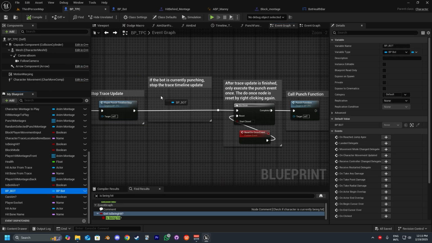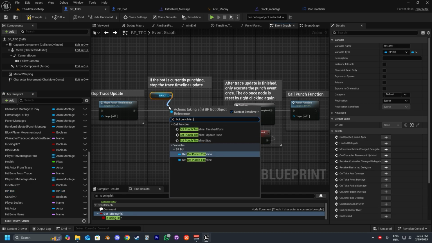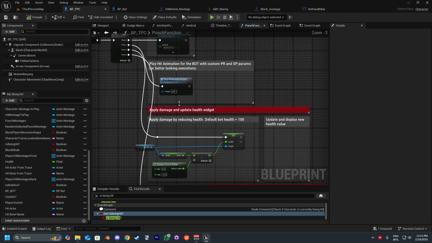Now here we're going to get the BP bot, and we're going to stop the bot punch timeline to avoid bugs. Now we're going to go back to the punch function and set up the health widget.